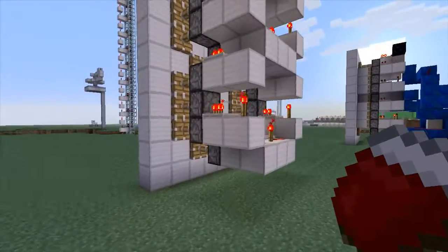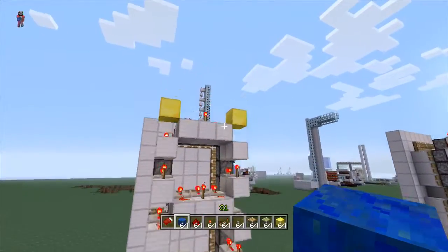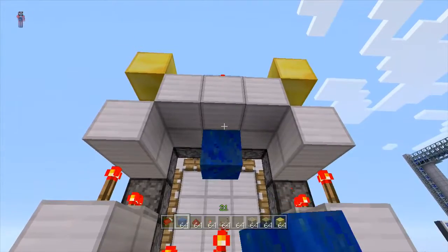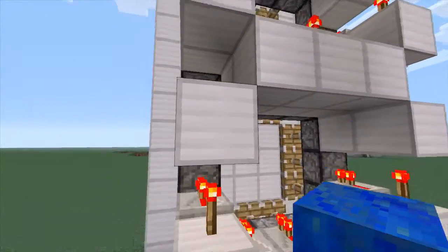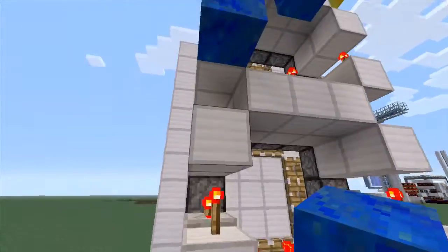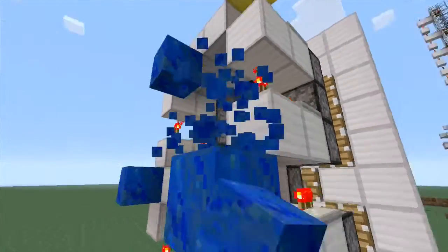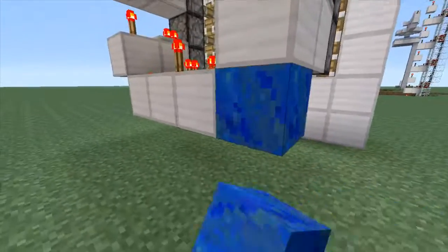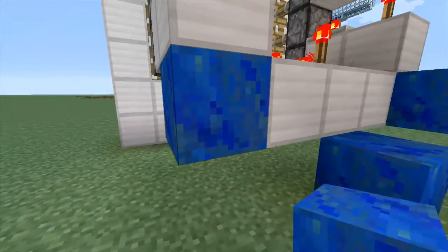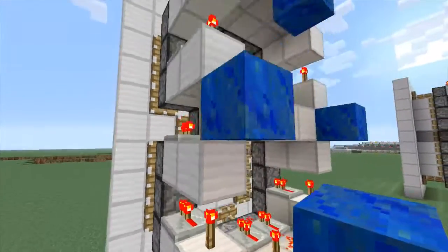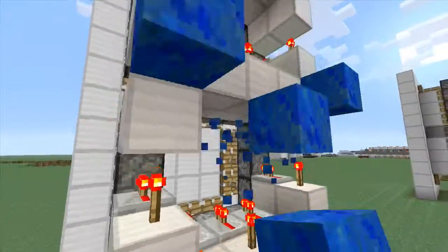Alright. Now, what we gotta do is get each one of these outputs to underneath one of these torches. So underneath the torches, put a block. I would say a different colored block to make your life a little easier, so you know exactly where you're needing to lead them up to. So see, under the torch, I'm putting a block. Right underneath the torch, a block. Right underneath the torch, a block. And one more. There we go.